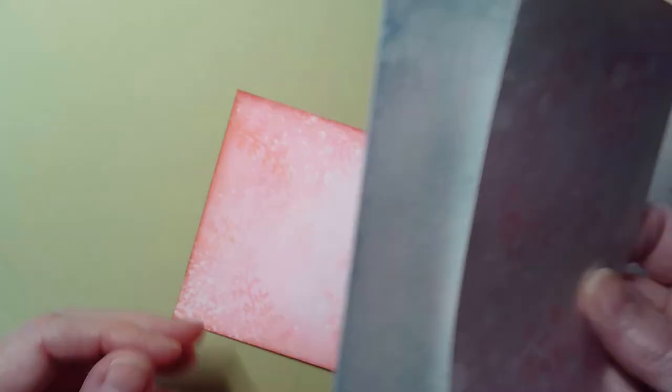And here's the others. So I've got a rather large number of pieces of coloured paper, and I've even got more in my cupboards, my filing cabinets here somewhere. And I thought, okay, let's give it a try.